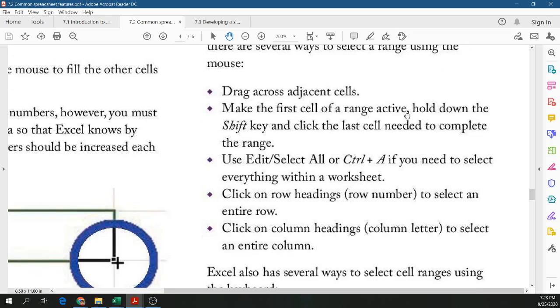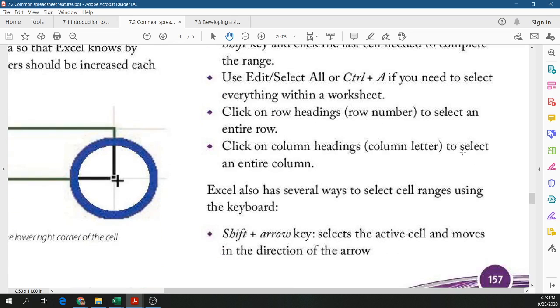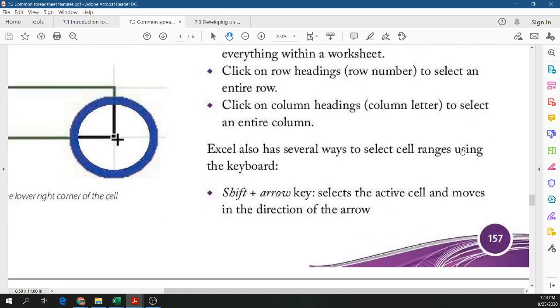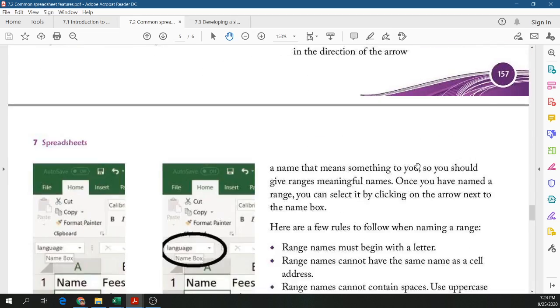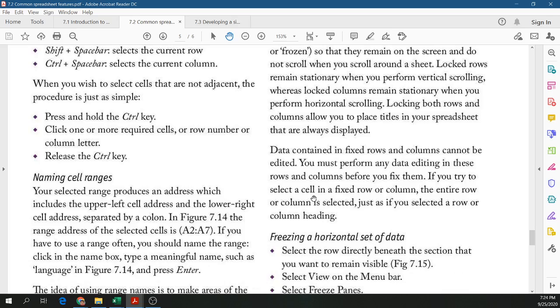Use Edit/Select All or Control-A if you need to select everything within a worksheet. Click on the row headings row number to select an entire row. Click on the column headings column letter to select the entire column.